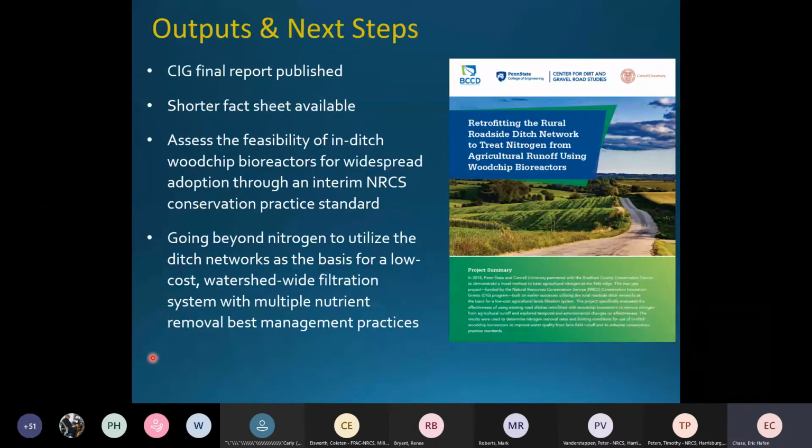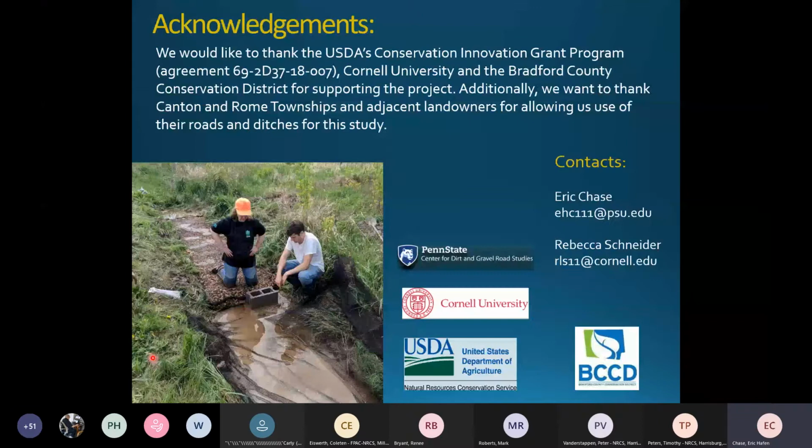I know I ran through that pretty quickly. I think we've got a few minutes. You guys can let me know, but I could probably take a few questions. I will say I am not an expert in denitrification processes, so if you have chemistry questions, I may not be able to answer them, but I'm happy to try anything you might have for questions.